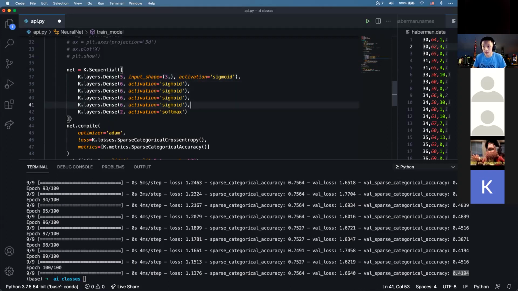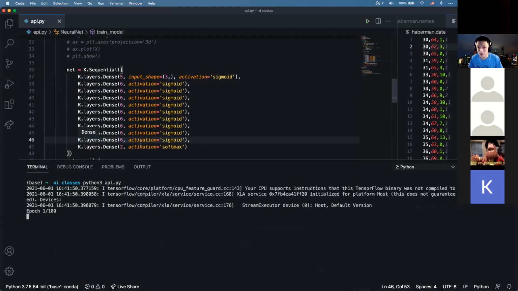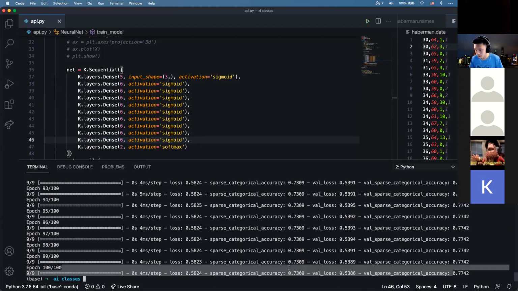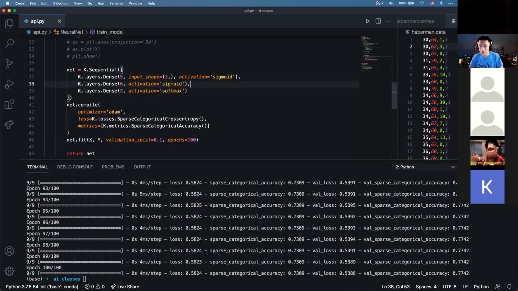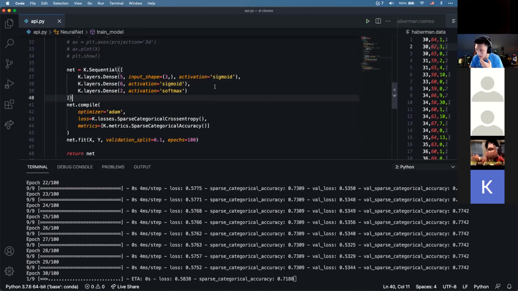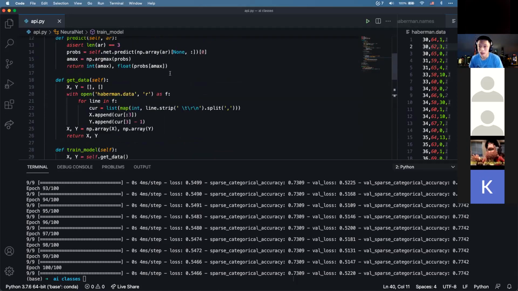I could keep on adding layers like this. We can make this neural network super, super deep. This is close to a 10 layer neural network, I guess. And let's see how it does here. In this case, you can see that the performance is very similar to what we saw before. We saw that the holdout set had an accuracy of 0.7, and this one had an accuracy of 0.73. So as you can see, we do have diminishing returns here. This neural network is significantly more complicated than the one that we had before, but it doesn't perform much better. In fact, I don't think it performs better at all. So it seems like we have a sweet spot here with 5, 6, 2, and it produces a model that's pretty good. So that's cool.